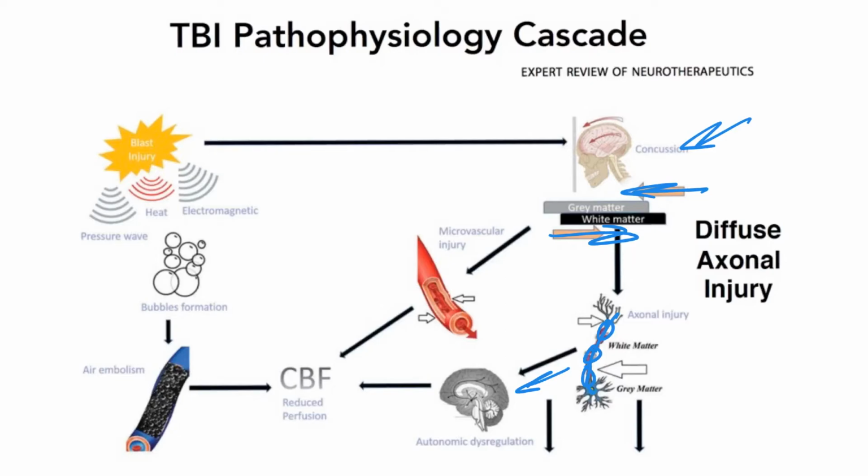What does that mean? In a lot of cases, that means right here where it says microvascular injury, it's going to change your blood pressure, right? It's going to change how much oxygen and how much metabolites get to a certain area. So certain areas can starve, essentially, and sometimes they die, but most times they don't. But areas become underactive or dysfunctional because they don't get the proper nutrients and they don't have the proper connectivity and flow. And that's what you see here where it says reduced perfusion. That's reduced blood flow and oxygen, okay?